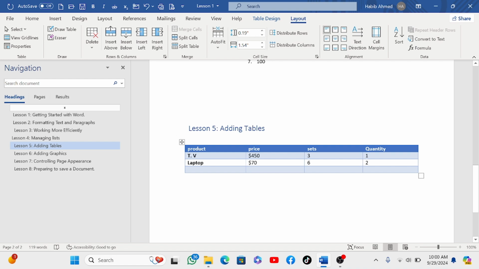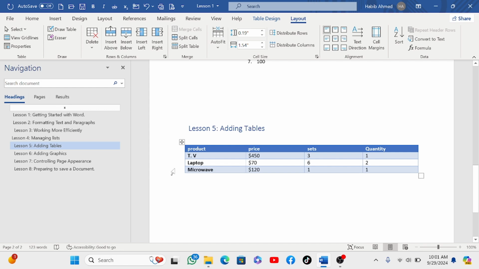Now let's add another product here. Let's say for example we want a microwave. You have a microwave. What's the price? Let's say for example our microwave price is now. We have added our new row and our new column. Here is now our new row and our new column.